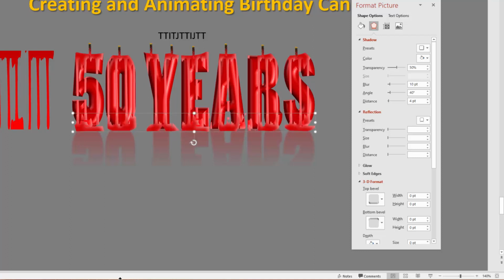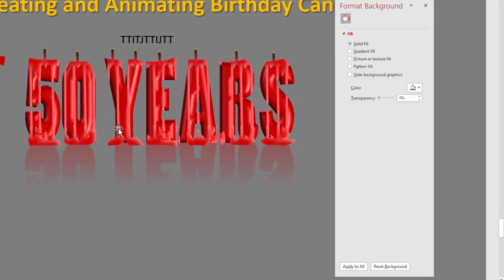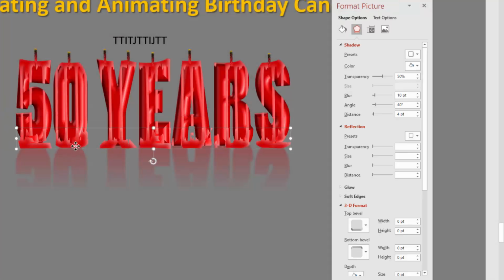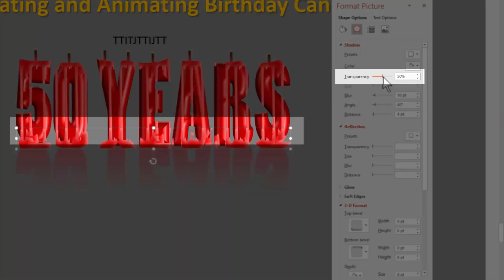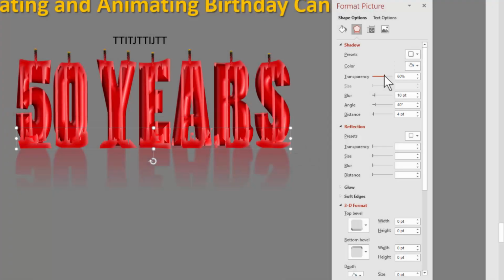And there's your drips. Now you'll notice that they're not quite meeting here. There's an edge. And that's because we started from a dark to a light. And so we kind of see that there. So what we're going to do is go back to our shadow and probably just take the transparency up a bit. That should lighten it a bit. Not too much. And that looks pretty good. So it looks almost seamless. So I'm pretty happy with that.